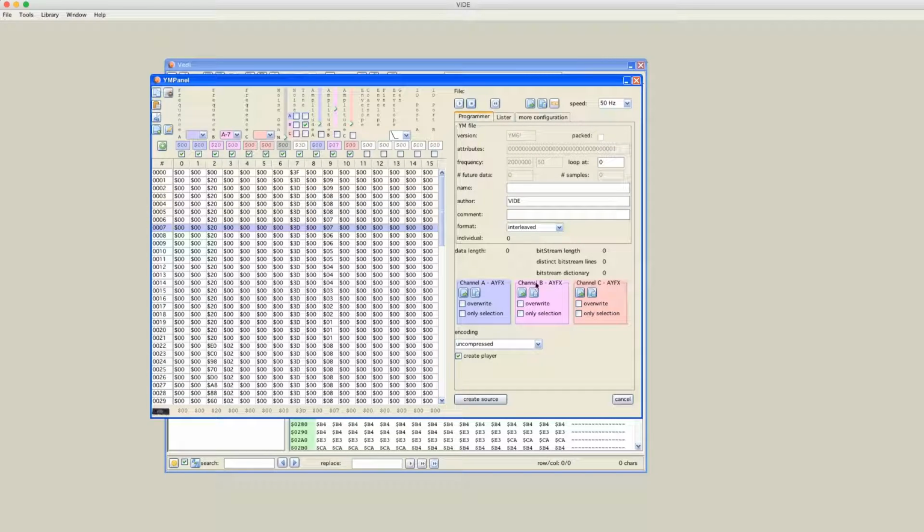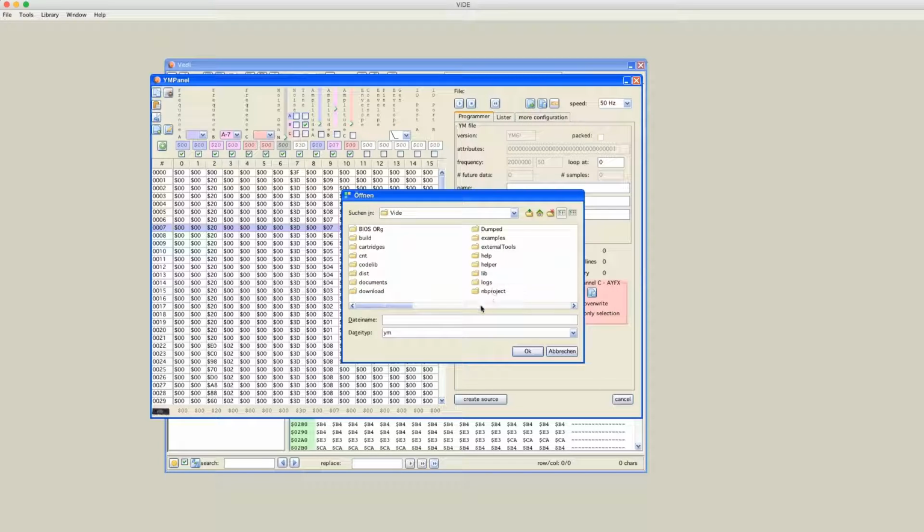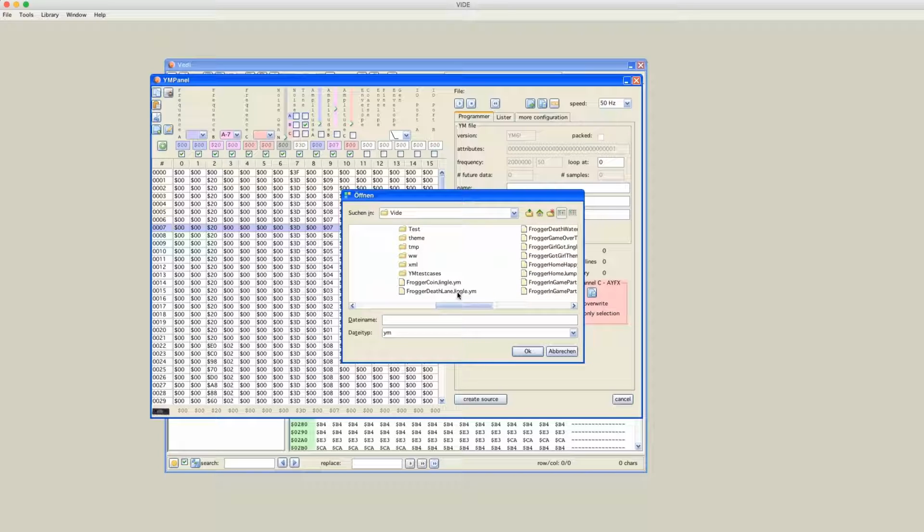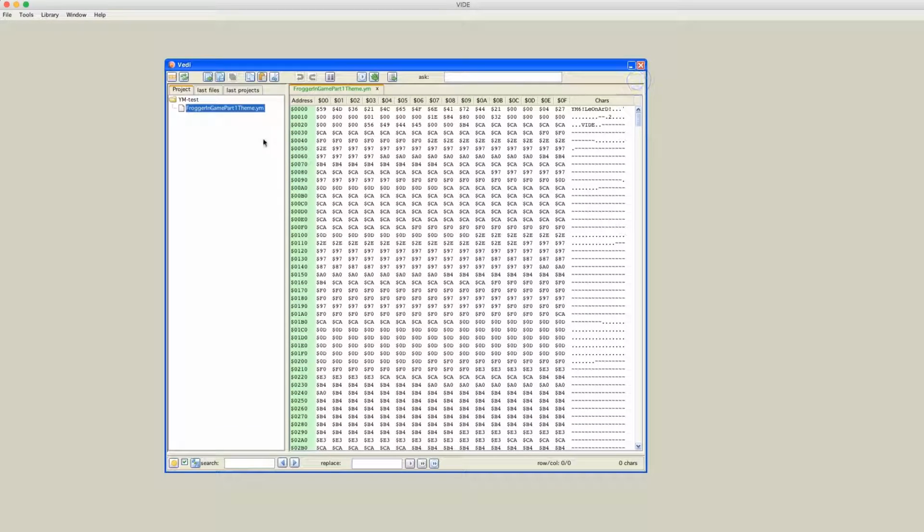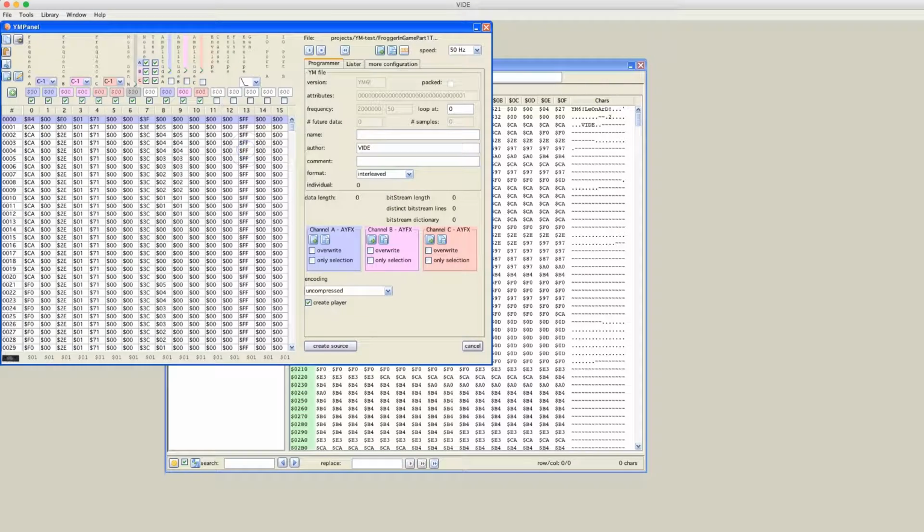Okay, this was some YM stuff, and now I will come to what I originally mentioned right at the beginning of this video, the differences between the encodings. I load the file again that I wanted to work with right from the beginning. Where, oh, now it's complicated. We go here again. Build YM file.